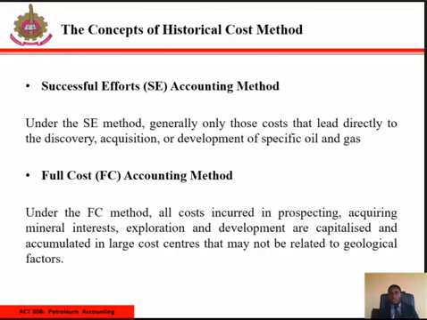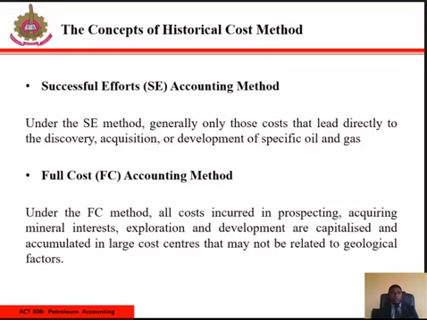Costs that are known at the time of incurrence to fail to meet this criteria are generally charged to expense in the period they are incurred. Now, we said under this successful effort, only those costs that led directly to the discovery, acquisition, and development of specific oil and gas or crude oil.